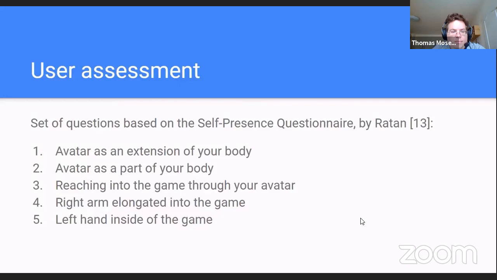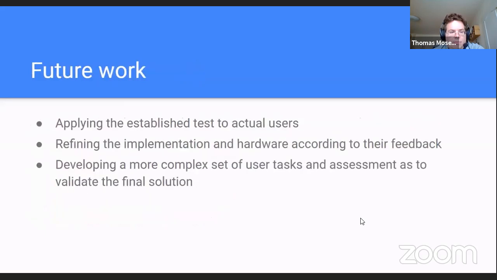Anyway, our proposed questionnaire had simple questions answerable in a 5-point Likert scale, regarding how much users agreed with each statement, and the results would demonstrate how much people felt as part of the simulation. In the next steps, we still need to apply these tests to a number of actual users before expanding the project, as to understand the effects of this type of simulation on people.